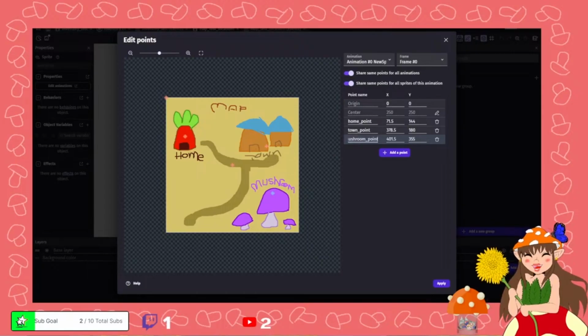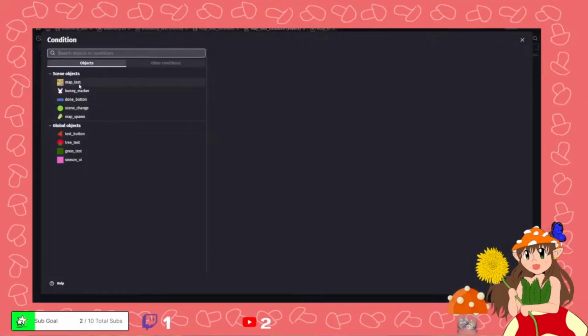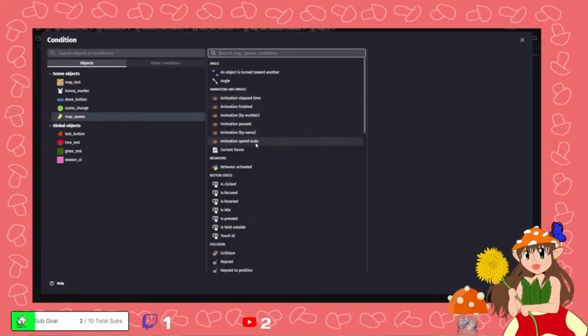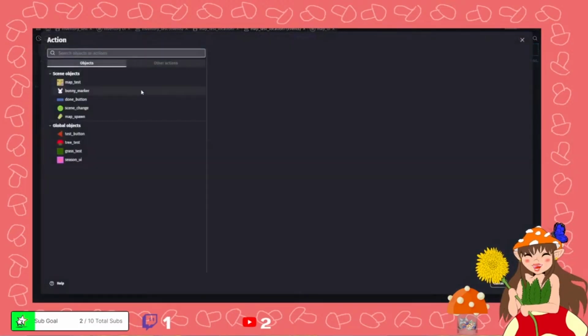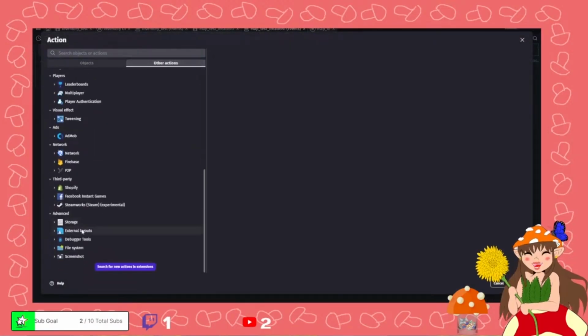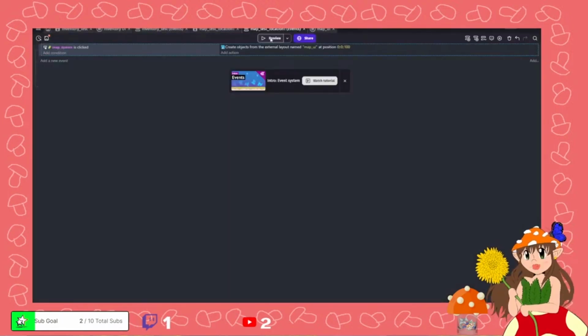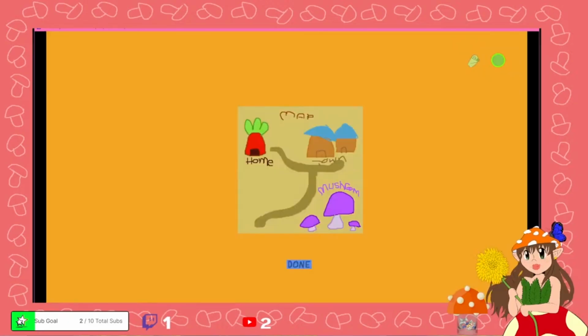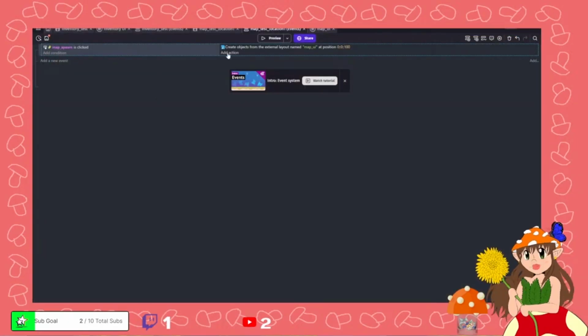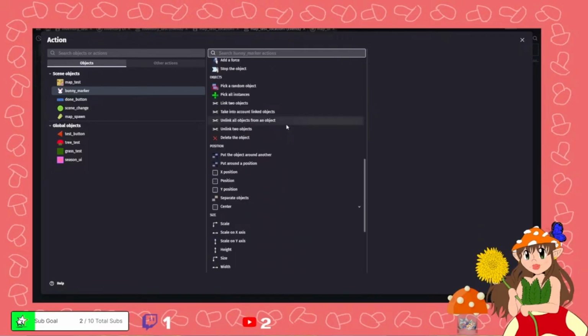After this, I put this code in. And what this code says is to spawn in the layout, wait 0.01 seconds, and then move the bunny icon to a point that I choose. I have it doing that because when I didn't have the wait 0.01 seconds, the bunny didn't move because it spawned in at the same time I'm telling it to move, so it didn't have time to calculate. It's here, now it can move. So it has to wait a minuscule amount of time, but it needs to wait to know that it can now move because now it exists.